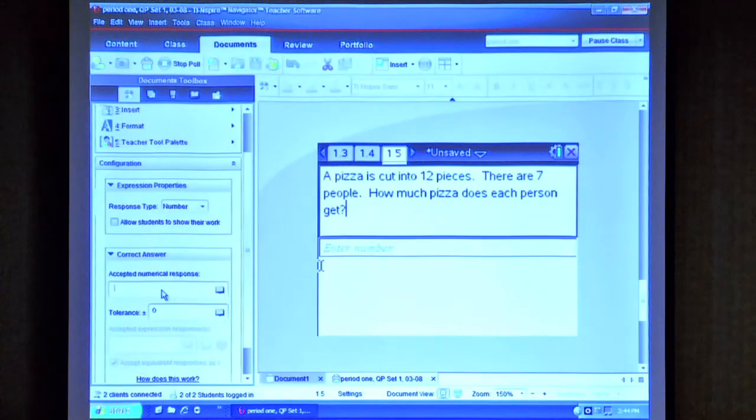You could enter a tolerance as well. You write it as 1 plus 5 divided by 12. But if you put 12/7 there and allow, you can even give yourself a little tolerance, all right? Oh, that's the response one.